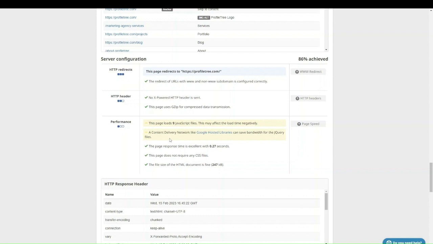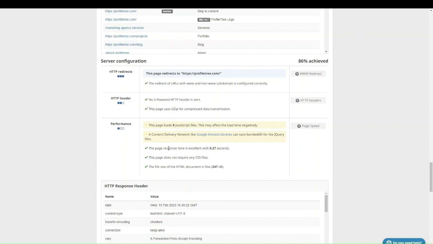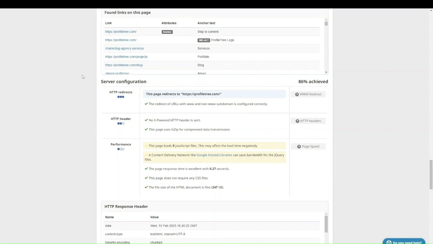So GTmetrix will give you a much more in-depth list of how your site is doing in terms of performance, and it will give you a list of what's actually hindering your performance, and gives you ways to fix that. Whereas with SEObility, it gives you a basic overview of how your site response time is, and any CSS files or JavaScript files that are causing more issues to your load time, but it is a good tool to have anyway. One thing about SEObility is that you can use GTmetrix with it in conjunction, so you can use one for SEO and obviously you'll use the GTmetrix for performance, but you do get that as well.